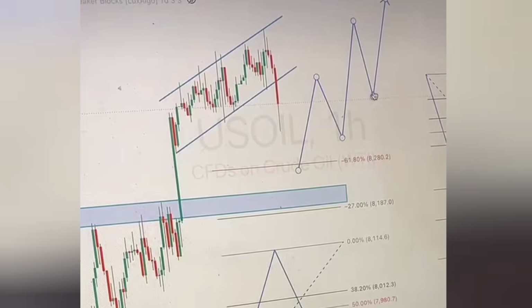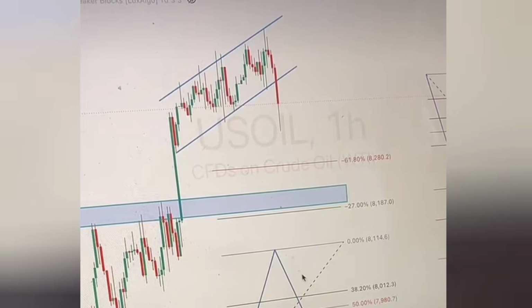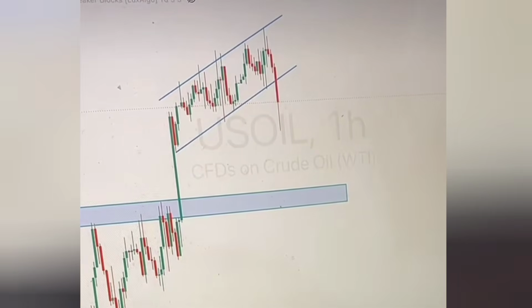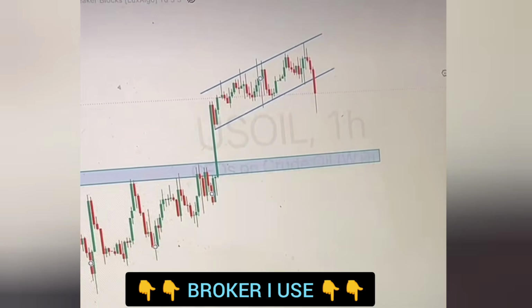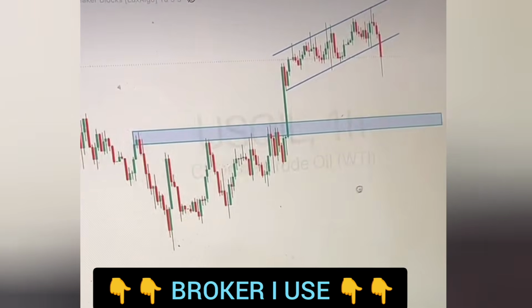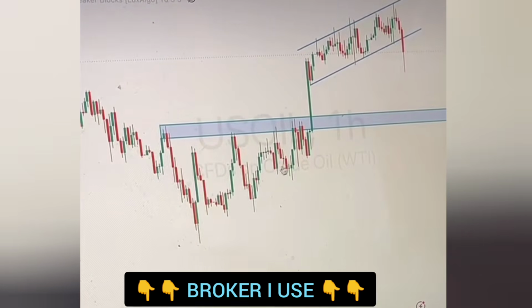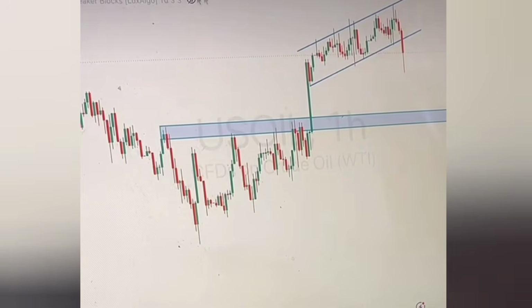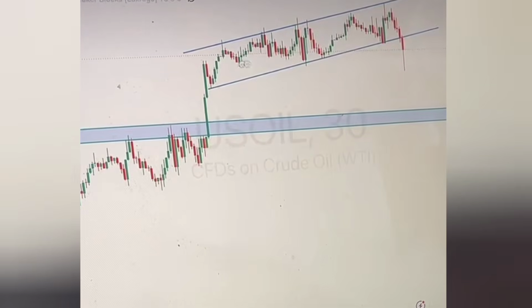Now, right now, if you look at this, this is US oil, the WTI, which is US oil trade. Now the price is dropping down after forming a channel. Are you seeing the channel? An ascending channel. Yes, sir. So when it breaks out from the channel, the price is falling down. Now I'm going to use a Fibonacci retracement, but before I do that, I want to use Fibonacci retracement at these levels while we're going up. So that means I have to drop down to like 30 minutes so that I can see that very well. Good. 30 minutes time frame.